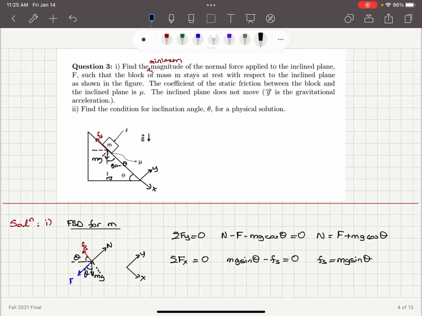And I know that the static friction has a maximum value, which is the coefficient of friction mu multiplied with the normal force. So because the static friction must be balancing mg sine theta, I must have mg sine theta less or equal to mu times the normal force.